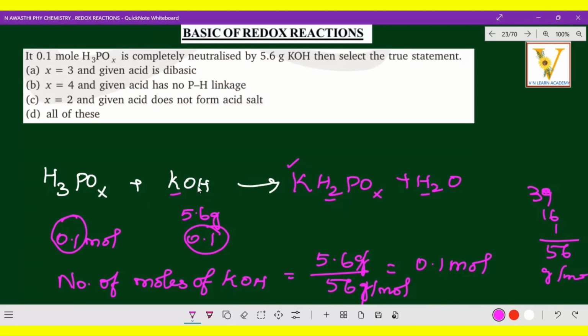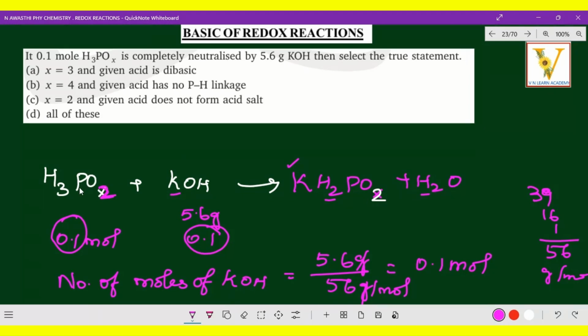Oxygen only we have to identify. So oxygen, what is it? Here O, 1 is there, here also 1. But over here also, here 1 and here also 1 only is available, right? So let us put 2 over here. Suppose if we put 2 over here, here 2 plus 1, 3. H2O, exactly it will be 1 oxygen only. Whereas here if we put 2 over here, here also we can put 2. So if we put 2, 2 plus 1, 3, here also 2 plus 1, 3.